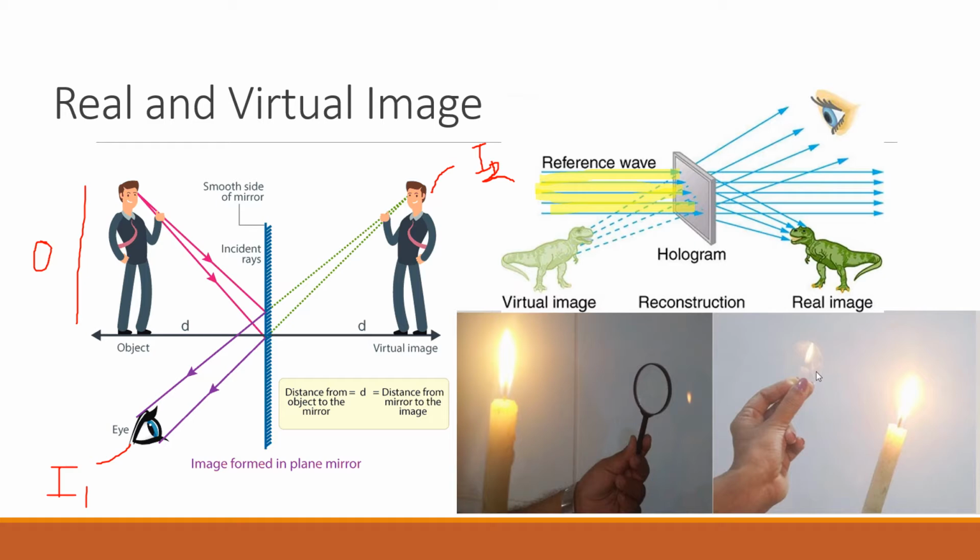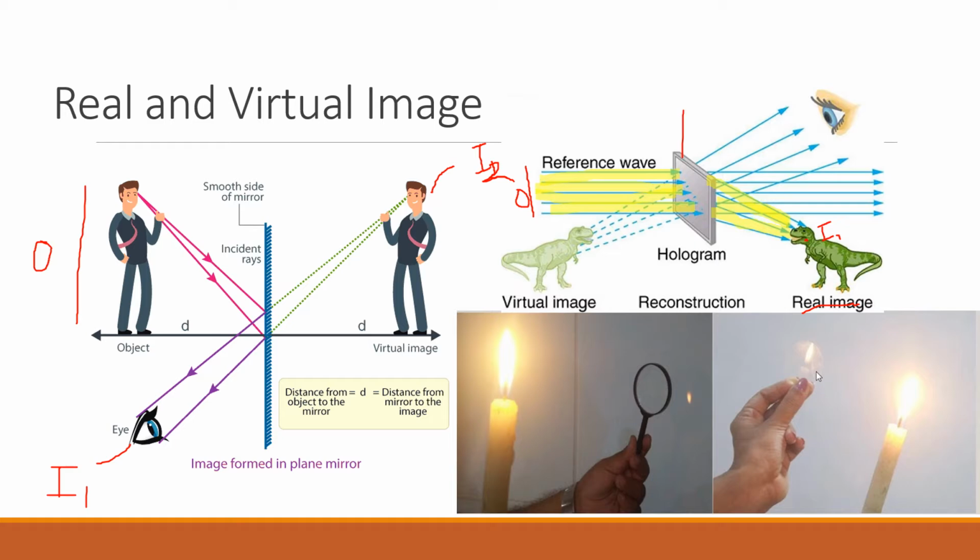Now after refraction, what happens? This light converges. As you can see, they are coming towards one point, isn't it? They are approaching a particular point, let us say somewhere at this point, I1. So what will happen? Your reference object, which was here, this was your object, forms a real image on the right hand side of your lens.